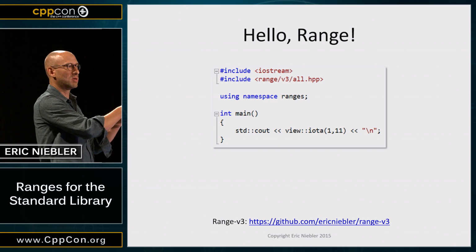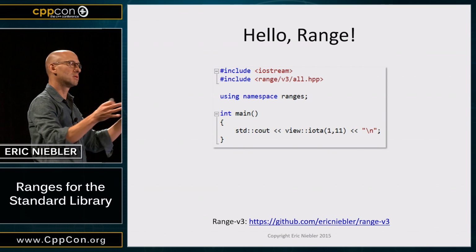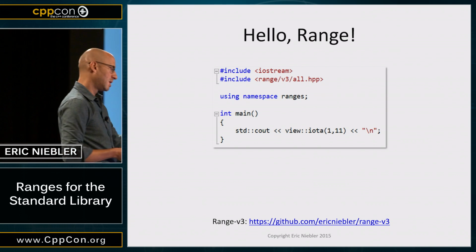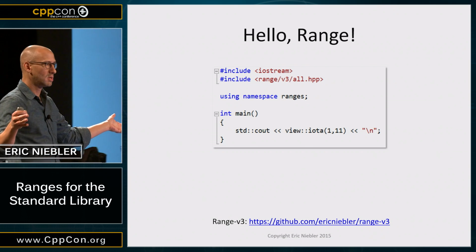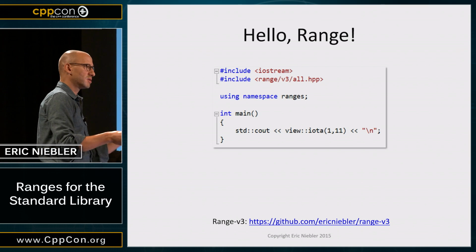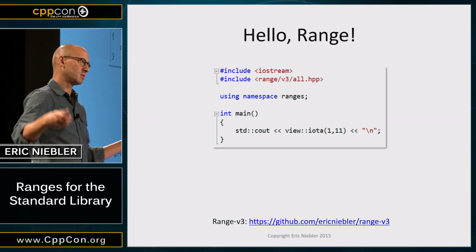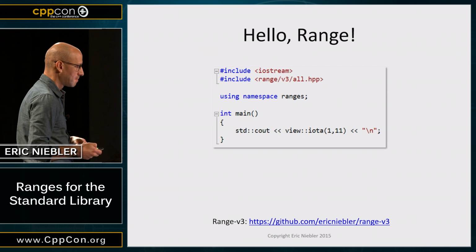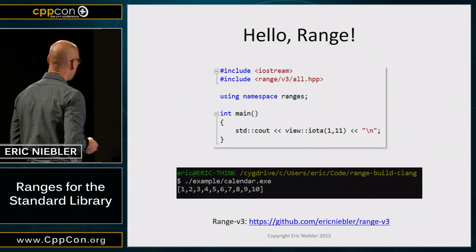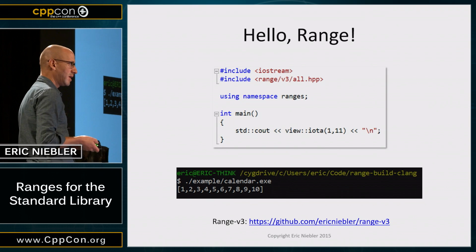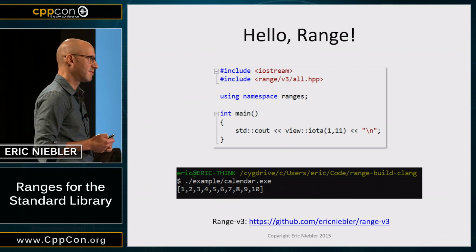Like if you pass view iota a 1, it'll fill a range with 1, 2, 3, 4, 5, 6. It'll just count. Okay. So that's what view iota does. It does the same thing. You pass it some integers, and it's going to return a view of the integers, the range of integers from 1 inclusive to 11 exclusive. So it's a half open range. And if you print it out to the ostream cout, we get all the integers between 1 and 10. Okay. Simple enough.